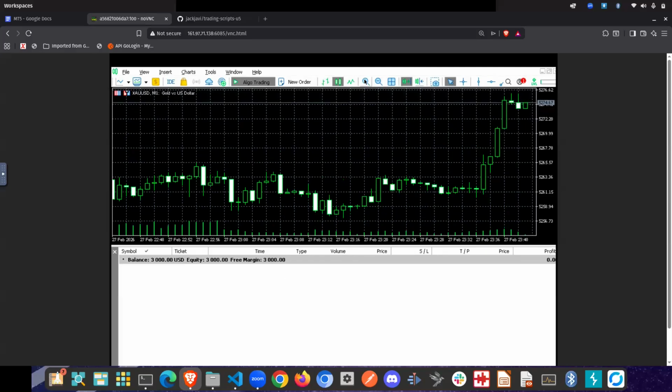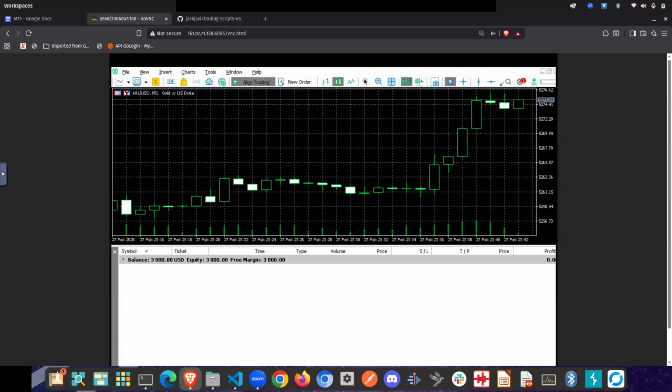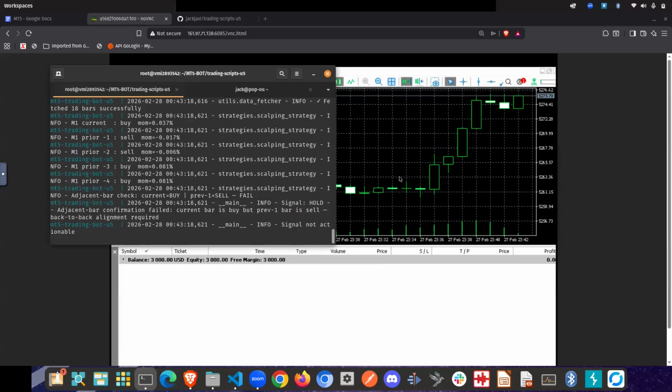Let's just zoom in to the max and see. So here, a trade is not being placed because I also set a condition for the adjacent bar must also be aligned to the same direction.